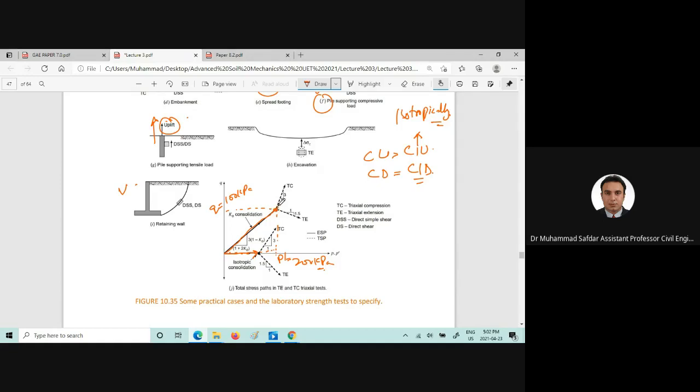Now you will tell that you run the consolidated drained test in compression, or triaxial extension test here, or you know, you can perform triaxial extension test in this way, or even in this way. So these are all the stress paths, or the possible stress paths which this sample can go, in either this direction, or even it can go in this direction as well. So these are all the stress paths.